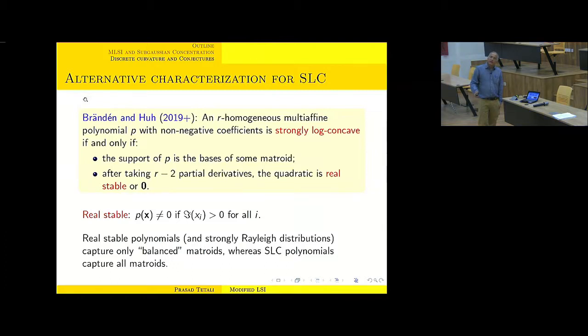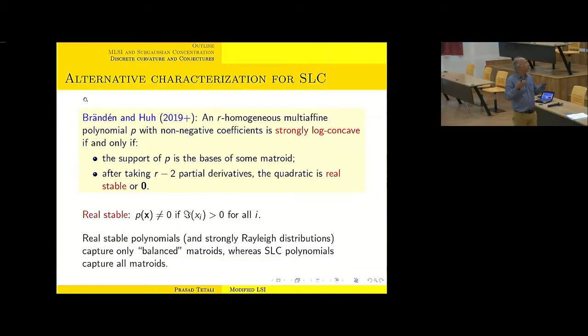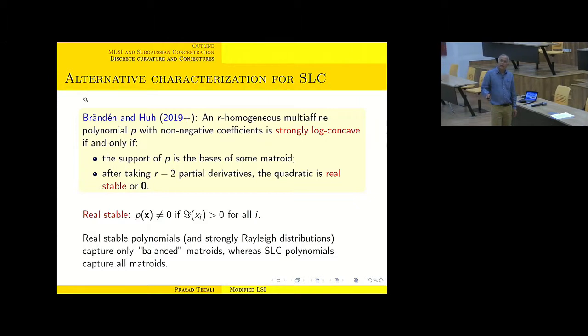Yeah, so real stability was explored first, but now this is a nicer class that encompasses that. The motivation came from trying to find something larger, in part because real stability at least helped in understanding these balanced matroids and at least some of those, but they knew there was more because it didn't give all the matroids. So basically, the notion of balanced matroid deals with negative correlation. If an edge is in the random spanning tree, the probability that another edge is also there is at most the unconditional probability. Such things, but this goes the full way.